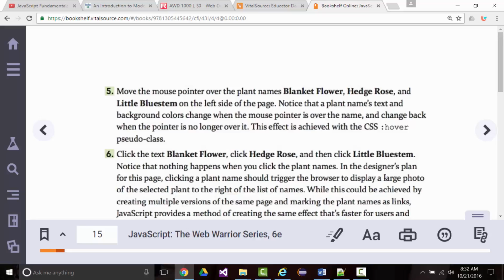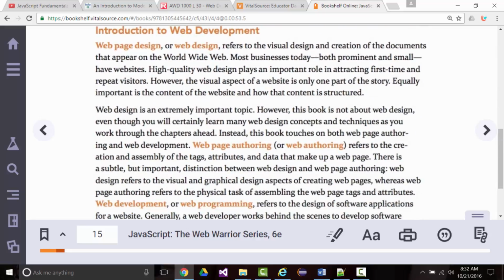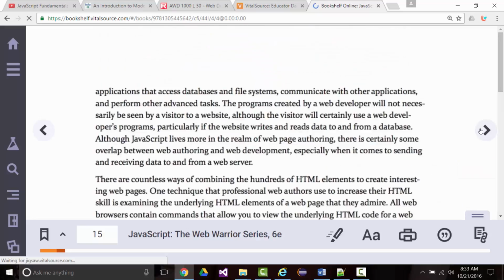So I'm going to jump all the way up to page 15 here, where they have an introduction to web development. All right? We've talked a little bit about this before, but you also should have an idea by now what the difference is between a web designer and a web developer. A web designer might actually be someone with very little computer training, but they might have some marketing training or graphic design type of training. All right, where they can sit there and they're real good with color, and maybe they know enough CSS and enough HTML, but they can't add any interactivity to their web page. That's what a web developer does. They may do the design and the development, but a web developer is going to add the interactivity to a web page. And again, that's what this part of the class is about, is adding the interactivity.